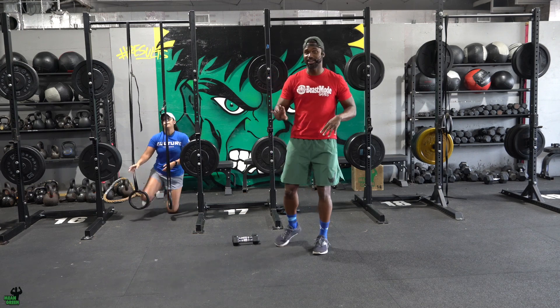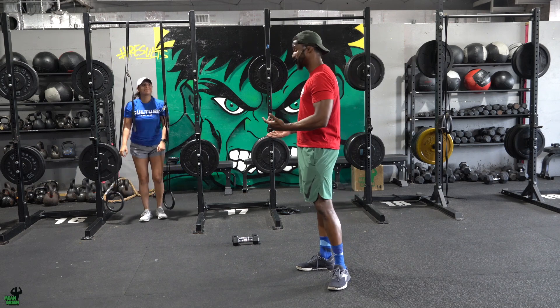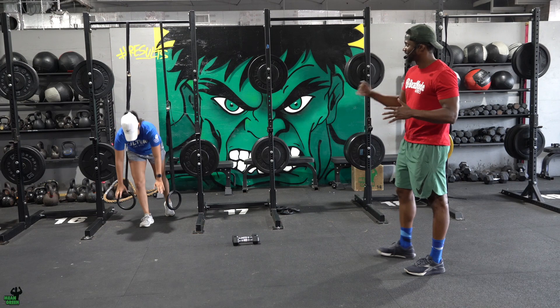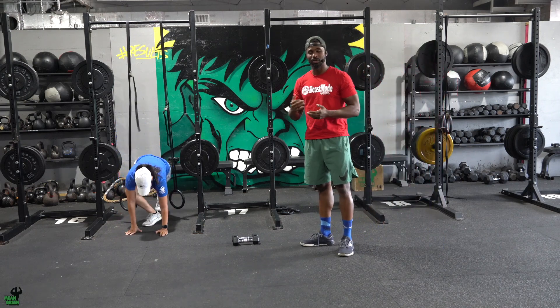Whenever she hits a minute she's done. She takes a 30-second break, and at the 30-second mark she gets back on and does the remaining 30 seconds. Second option — you might be like, hey, I ain't at the rings yet. Totally cool, just do a regular standard hand plank. Challenge yourself by putting your palms on the ground right underneath your chest and shoulder area.